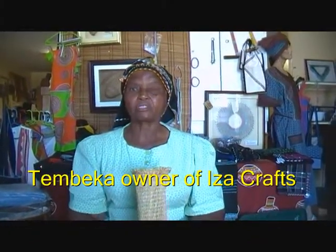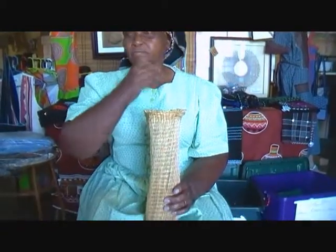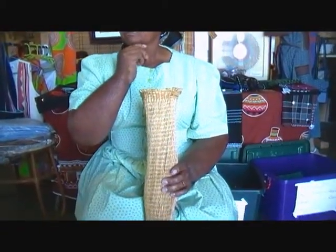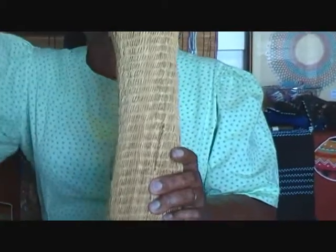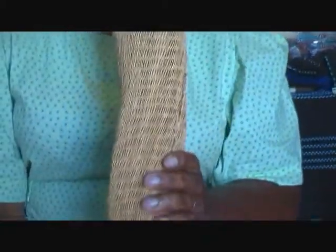Traditional beer, which is made from millet and a combination of maize, sorghum and others, all from grains. When we make that traditional beer, we've got to use a strainer. This is the type of strainer. We don't buy strainers from the shop. We put it on your nose and then you squeeze, and the beer comes out nice and ready for drinking.